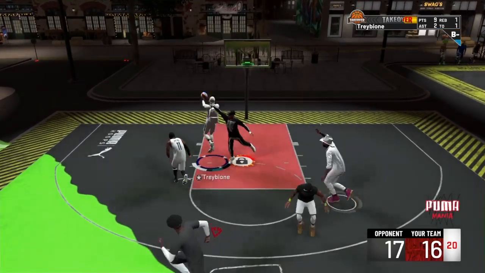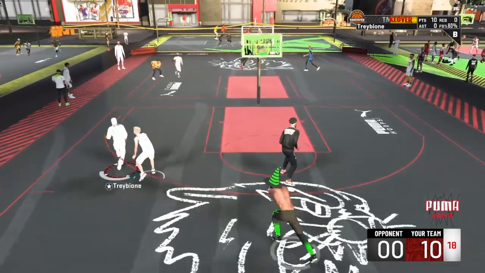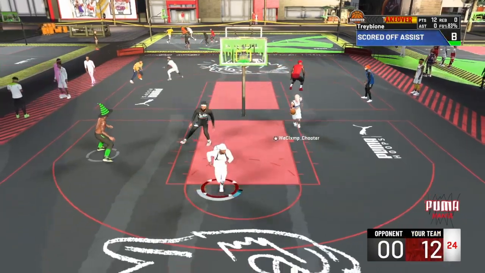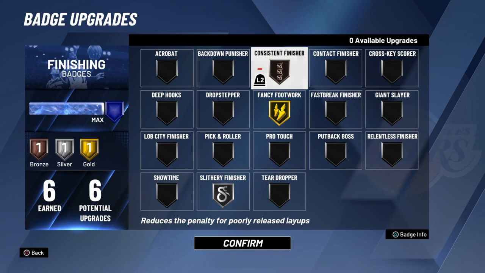So this is definitely one of my favorite badges in the game, and that's why I combo this and fancy footwork together. It's deadly. Look at that clip right there. You can't tell me anybody else without that badge wants to just drop the ball on their feet. Okay, so that's why I use those 2.